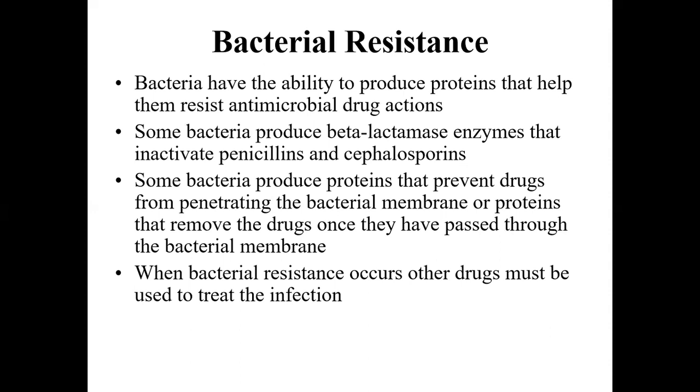So bacterial resistance is when the bacteria have the ability to produce proteins that help them resist antimicrobial drug actions. Some bacteria produce beta-lactamase enzyme that inactivates penicillin and cephalosporins, and Staphylococcus is one of the most common bacteria with this type of problem. Some bacteria produce a protein that prevents drugs from penetrating the bacterial membrane, and proteins that remove the drugs once they have passed through the bacterial membranes. When bacterial resistance occurs, other drugs must be used to treat the infection.